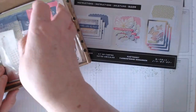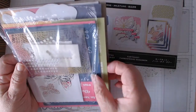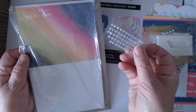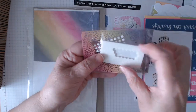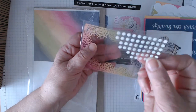I just want to show you what it means by a non-stamping kit. As well as the instructions, you're going to get a little pack of goodies. Let me get them out and show them to you. You get some embellishments, kind of like faceted gems, that's the word I'm looking for. You're going to get some card bases, some dimensionals, and these ones are mini dimensionals. And you're going to get some glue dots. These are glue dots.